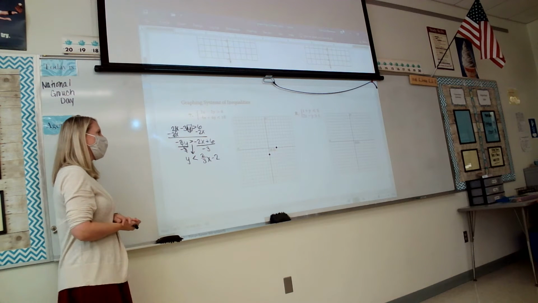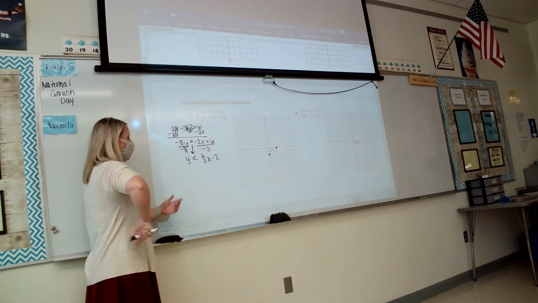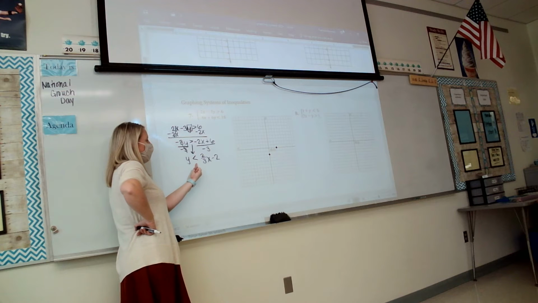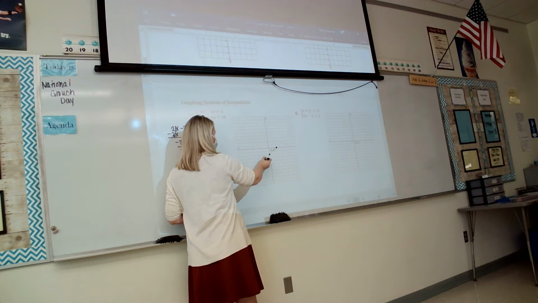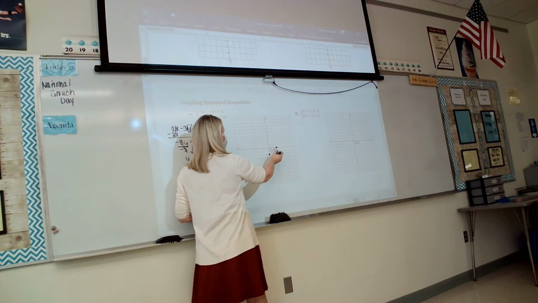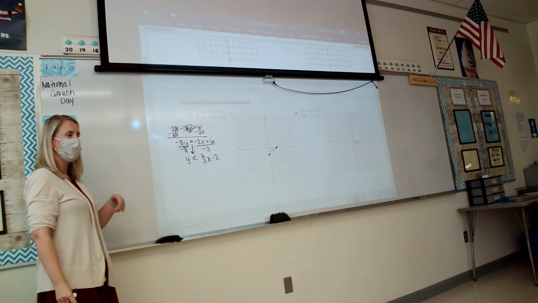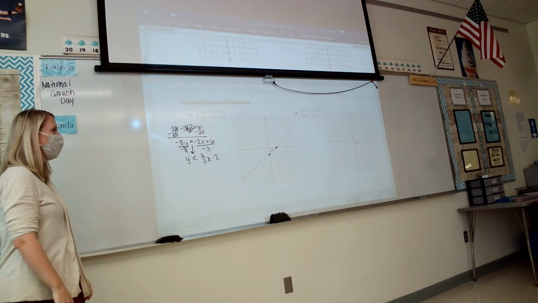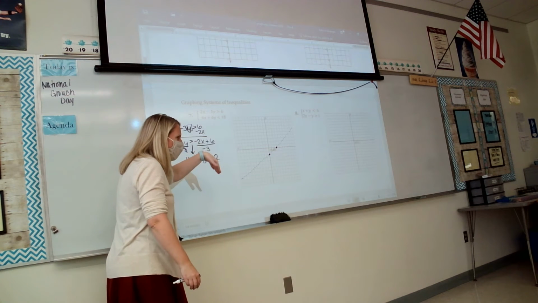So the big thing to remember, or not remember, I will remind you in case you forgot. When I'm connecting these, I have to look at my inequality. It's very similar to open circle, closed circle. You have to kind of remind yourself to look. If you have an inequality without a line underneath, you are going to connect them with a dotted line. If you have that or equal to, then it will be solid. So that's like similar to putting an open circle. It's just now we're doing it as an entire line. So we do the dots to remind ourselves. Technically, there's no points on that line. It's just kind of a barrier.